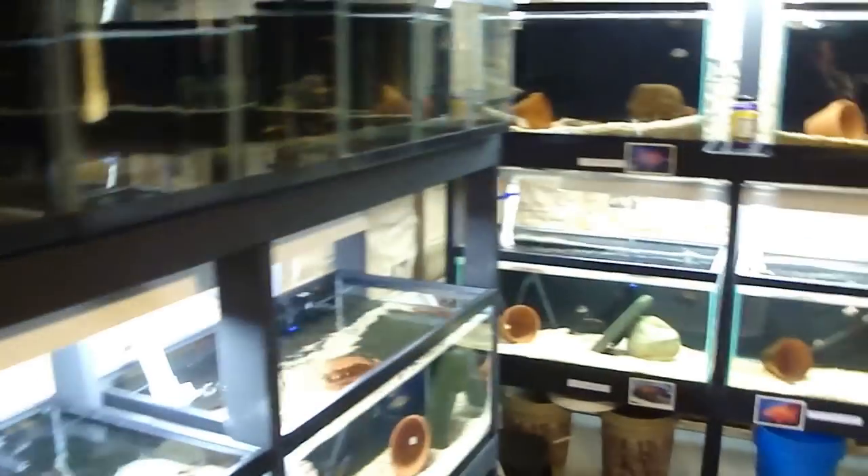I have a ton of babies - some caroline babies, these are my azarus babies, lemon jakes, and here I have some dragonbloods and rubens. Here I have some sunshines. My albinos - I only have two little babies in there, I only got two babies out of the last batch, but that's what's in the egg tumblers right now. I have some albino babies and some electric blue ollies. These two tanks are empty - they're waiting. I got four mama fish holding right now, they'll be ready to strip in a week or two.